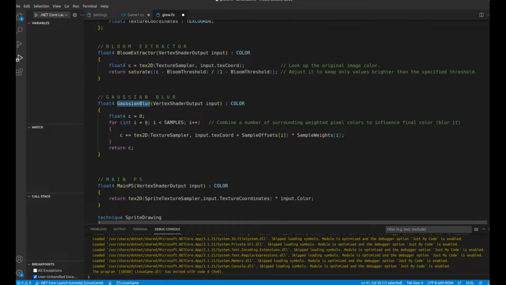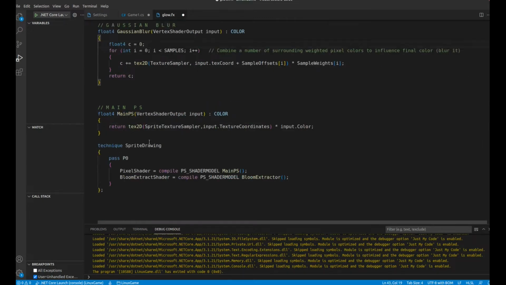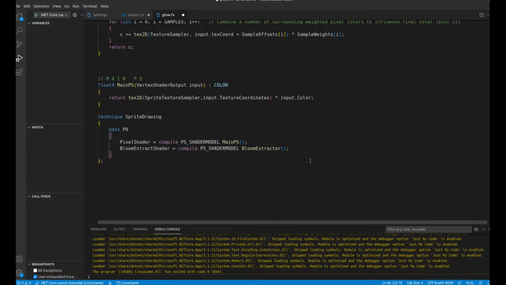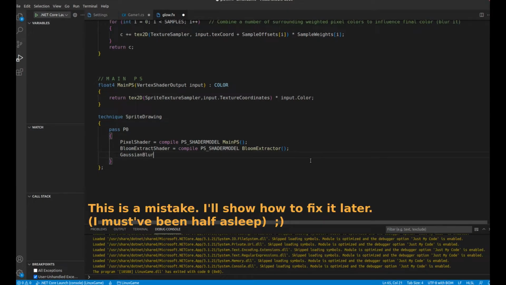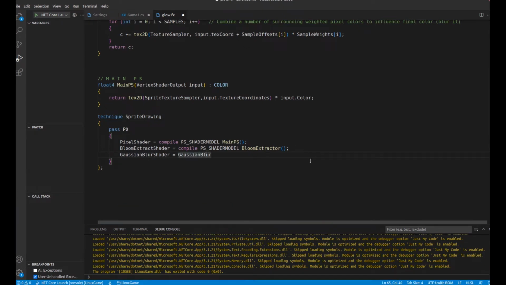And I'll just copy this so I don't have a spelling error. And we'll go down to here and set the technique Gaussian blur. And then I'm going to say shader, because this is a technique. Paste here, tell it that this is the function, and we'll say same as above. So now in the next pass, on one of the render targets, we're going to pick Gaussian blur as our technique.